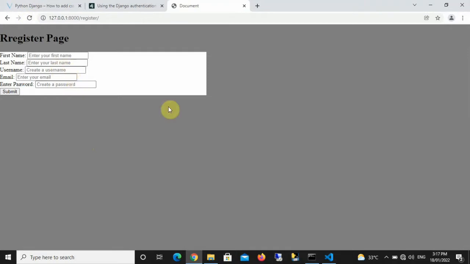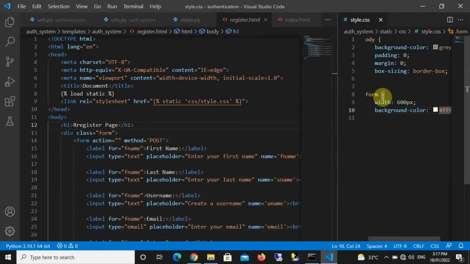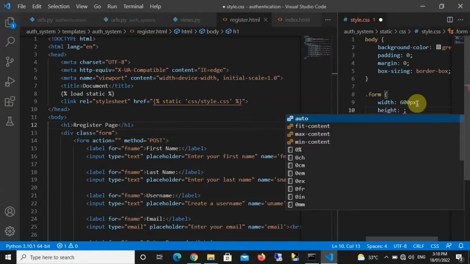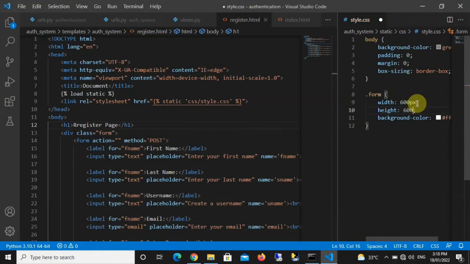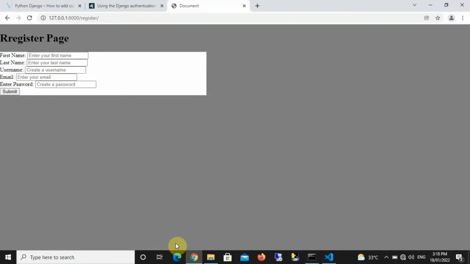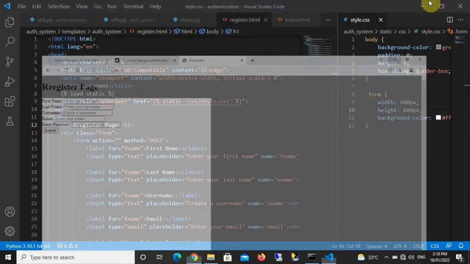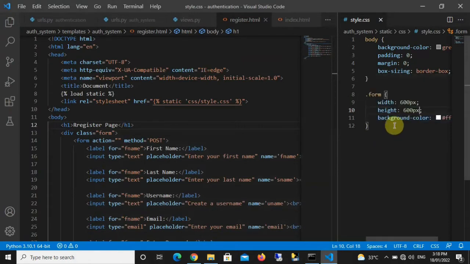Okay, we need to widen the width. Okay, we need to give it height also. My CSS isn't so good, so let's give it a height of 600 pixels, and then let's reload the page. Okay, 600 is a bit much.